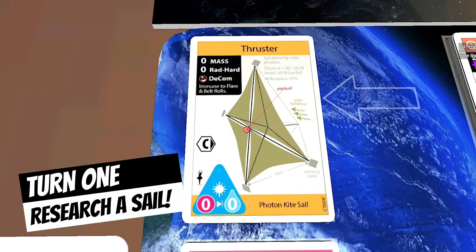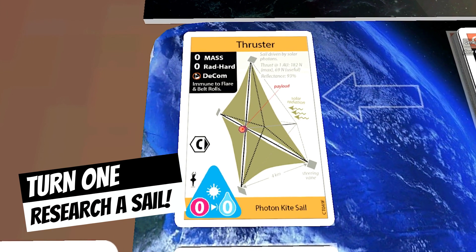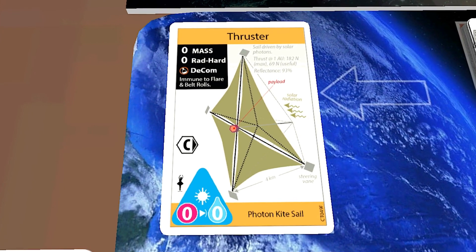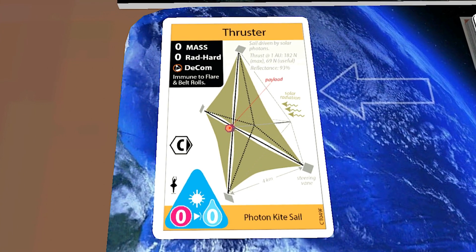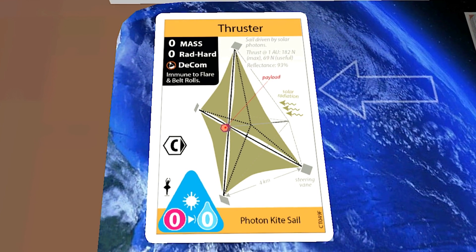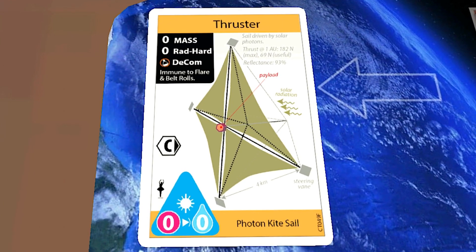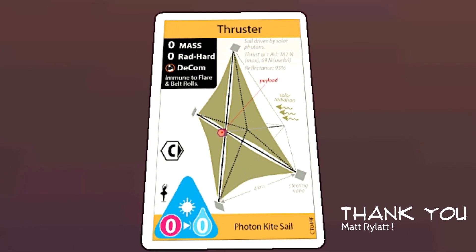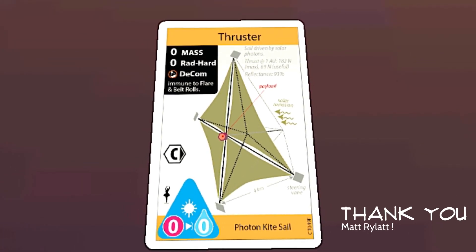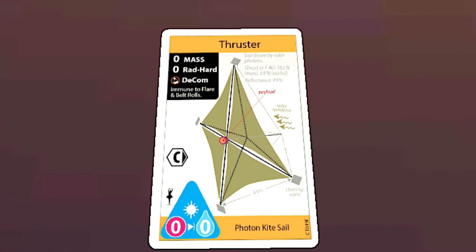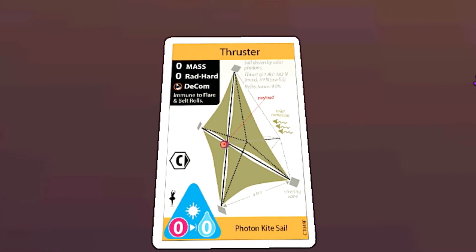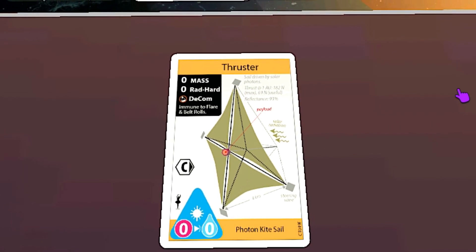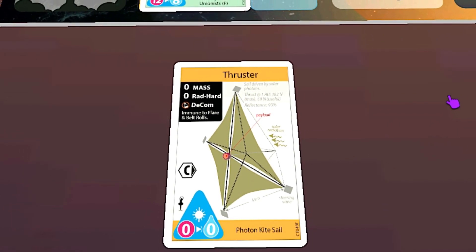The first card that I pick is the one that entranced me originally—the photon kite sail. I love how the game handles the solar power and heliocentric zones. That will be another set of rules that we'll cover here. One of the people commenting on my last video pointed out that there's a special rule for solitaire games which can be found in the appendix in the Altruism scenario under rule V4C.